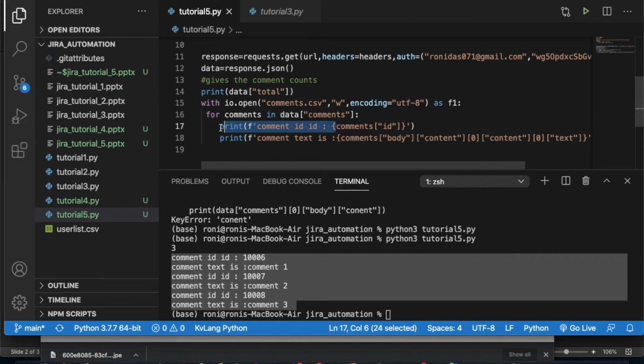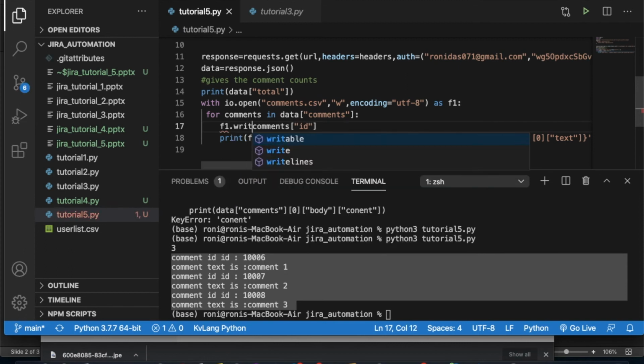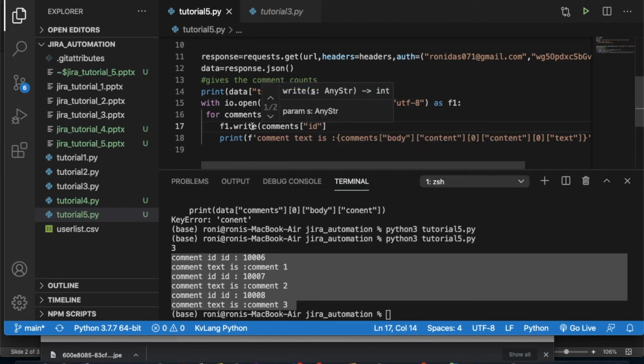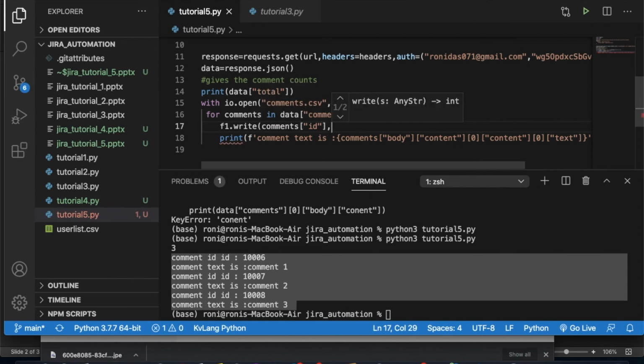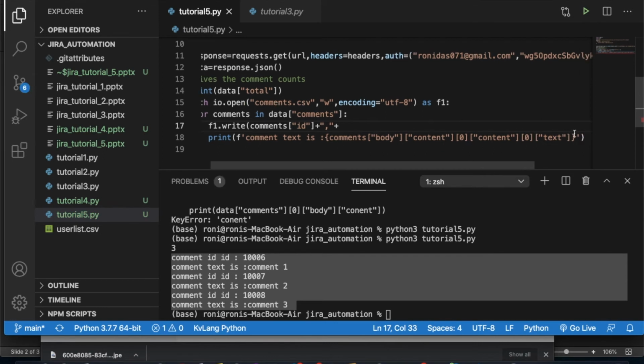We don't need this one. f1.write, then like this, and after that just this one.